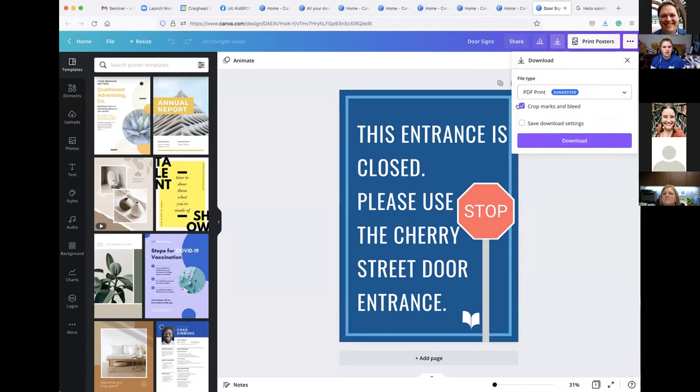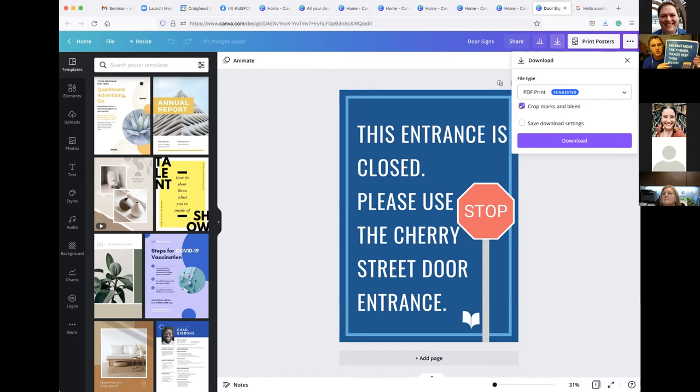And then you can add crop marks and a bleed. And so what a bleed is, again, I'm going to use my photo of my son. When I go to print this picture, I'm going to print about an eighth of an inch onto each side. And so what that allows the printer to do when they go to cut it down is to trim it. And when they trim it, there's no white space. There's no edges on it.